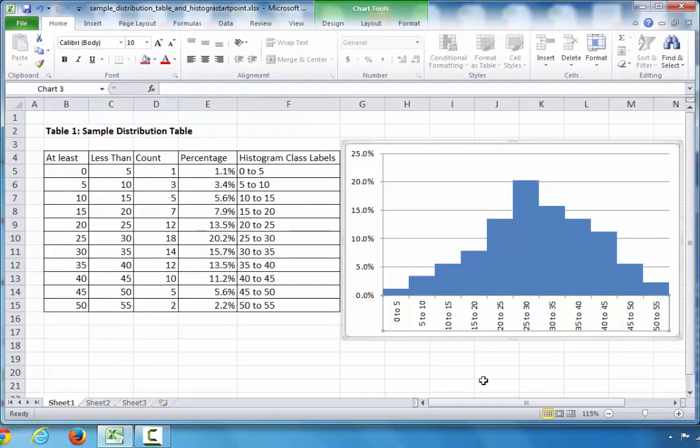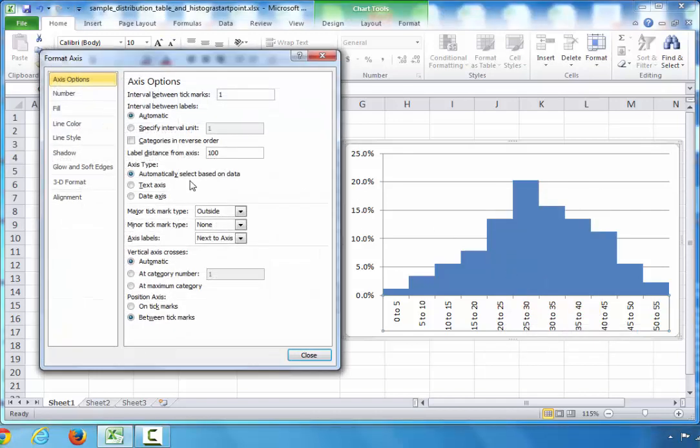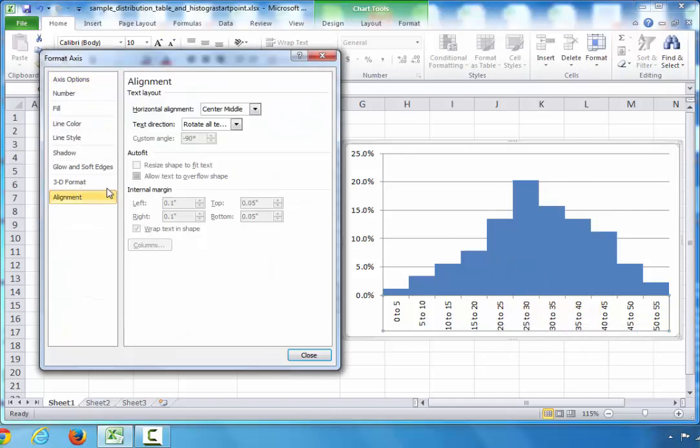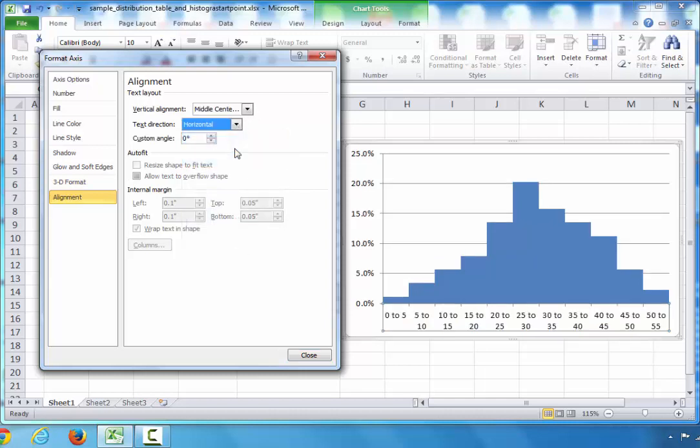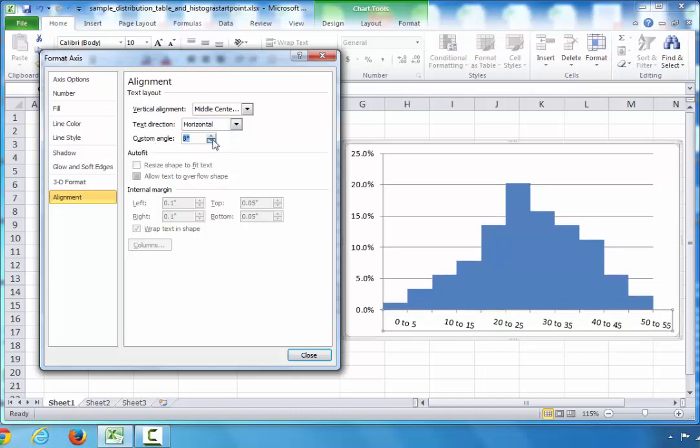If you prefer an angle, you can also put these at an angle. All you have to do to put them at an angle is right-click, go to Format Axis, Alignment, and for text direction, choose horizontal first, but then use this custom angle setting to change it however you want.